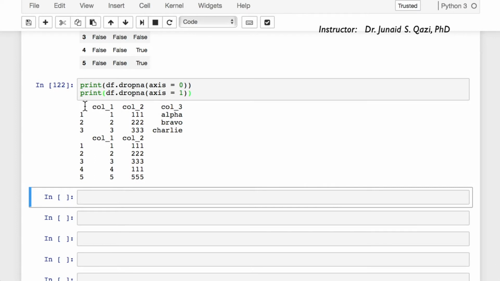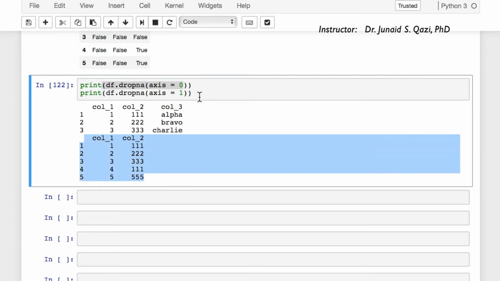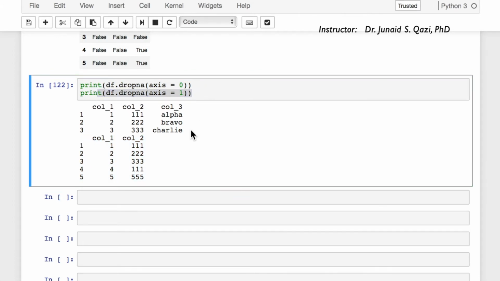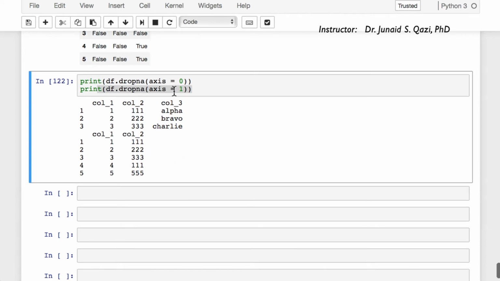So this output is from the first statement and this output is from the second statement. When axis is 0, it's dropping the rows that contain NaN. And when axis is 1, it's dropping the column which contains NaN or null values.